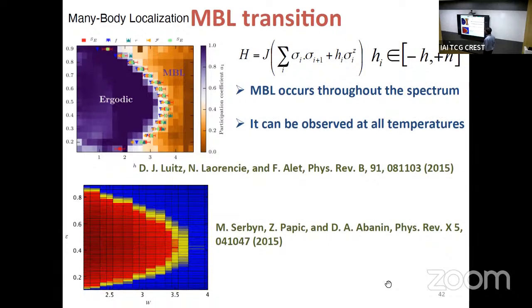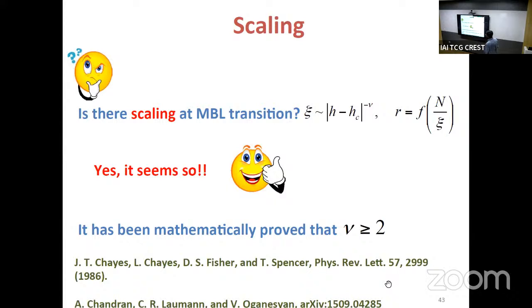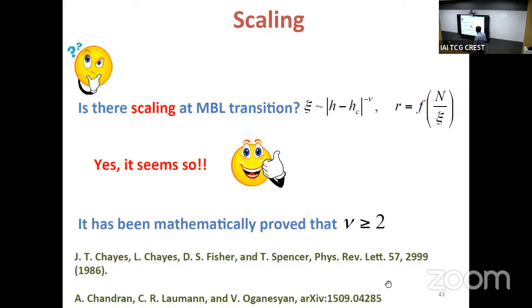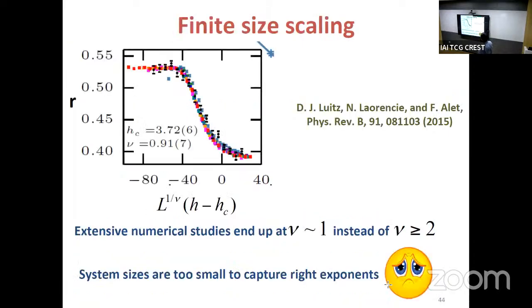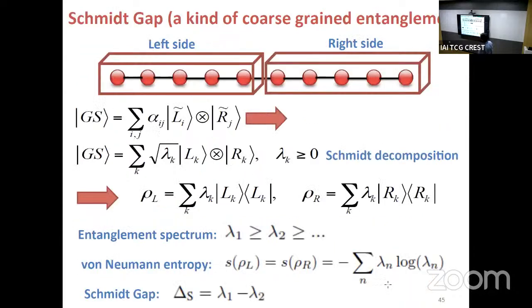And then you can analyze it, of course, using these kinds of entanglement measures. There was a problem in the field also: people from disordered systems knew that a scaling exponent had to be larger than 2, but there was no quantity which was giving that. So what we found is that you can use another entanglement-like quantity, which is called the Schmidt gap. You take an entangled state, split it into halves, and you can always write it in terms of a Schmidt decomposition, a left part and a right part, where both are orthogonal and there is a number. Then you can take the difference between the largest two.